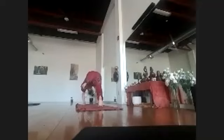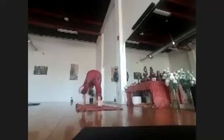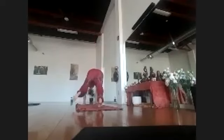Exhale. Inhale up. Again, exhale. Inhale up. Last time. Inhale up. Rock forward to plank, left foot down. Left hand beneath the nose, side plank. Right arm up and over the head. Deep breath in. Right arm is reaching.